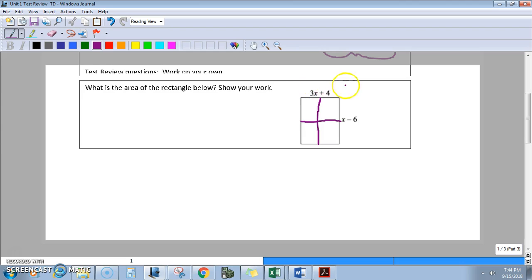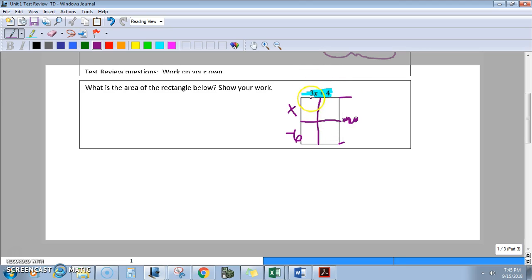So we have this width here, which is 3x plus 4 at the top. If I highlighted that, it would look like 3x plus 4. And this side is a little bit tricky. We're going to need to rewrite that because it's confusing. This whole side is x minus 6, but since I made squares, I'm going to make it my rectangle x, and then this little rectangle minus 6, so that it's easier for me to do the multiplication.